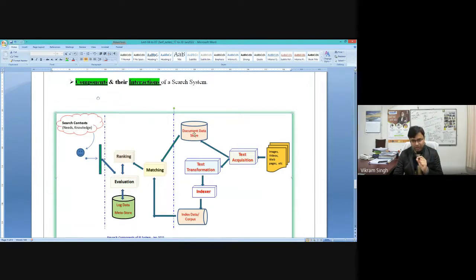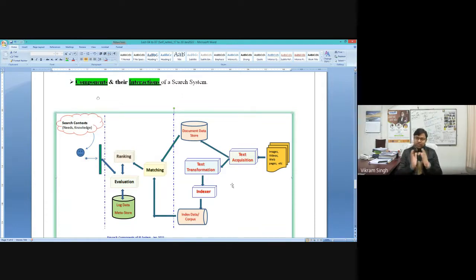The document data store, whatever you call it, will keep all the metadata about a particular file, a particular object which has been identified as relevant by the text acquisition block. In parallel, we are sending this meta information, these meta details, to the next block, which is called text transformation.